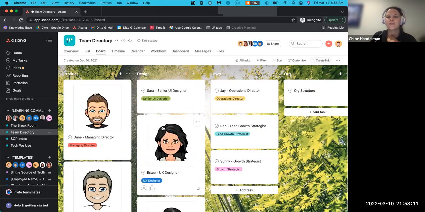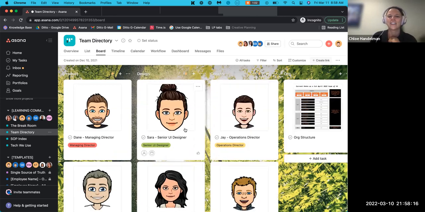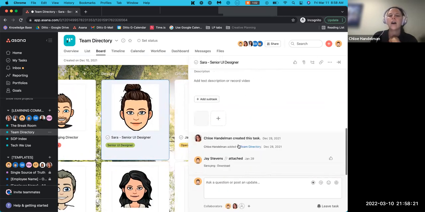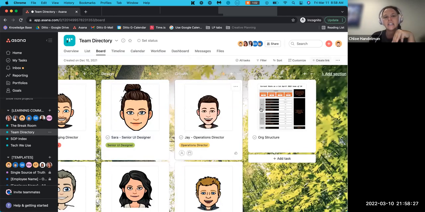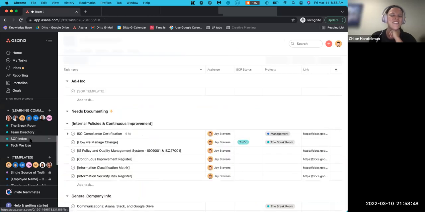The team directory, you guys may have seen this. This is why I know what you all look like, to allow new hires to come in and see Sarah's profile. These haven't been completed to the detail. There is a new hire intake form, which will feed into this task, and it'll have all the information. So all of you can actually go back through and fill out that form. So the team directory will be completed with these questions. Again, the video, I'm 99% positive, walks through how to do that.